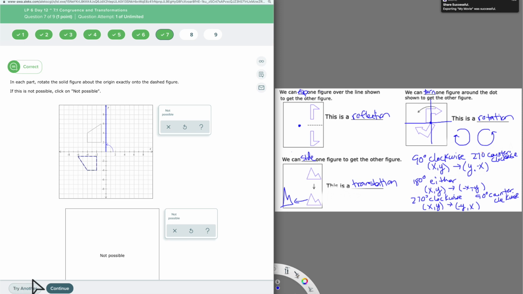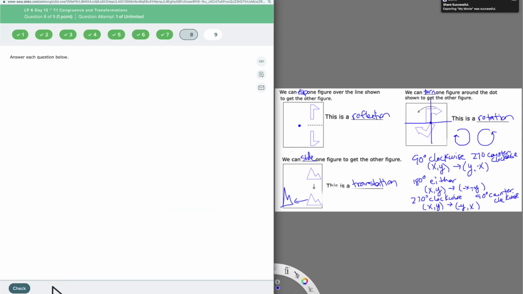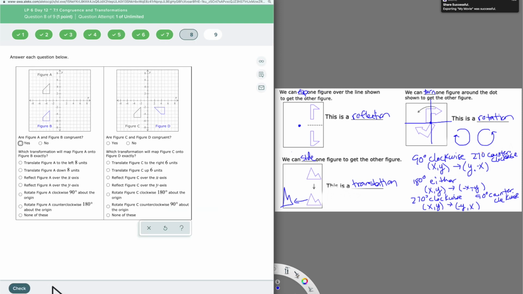All right, 2 more of these guys. So we're going to determine if figures are congruent and related by a sequence of transformations. So we want to know, how did we get figure A to figure B? And first, are they even congruent? Can we even do this? So figure A, I can see on here it's 1, 2, 3 tall. Figure B is 1, 2, 3 tall. It has 2 across the bottom. It has 2 across the bottom. 1 tall here, 1 tall here.